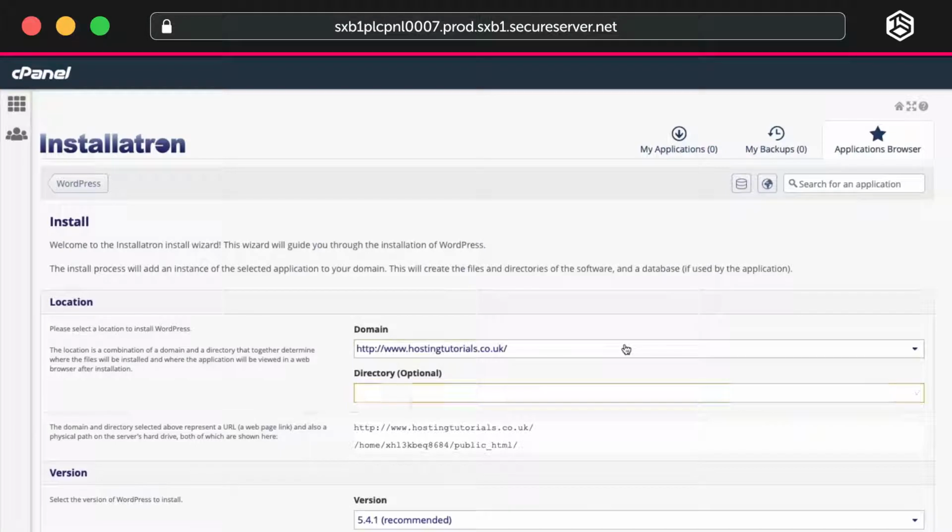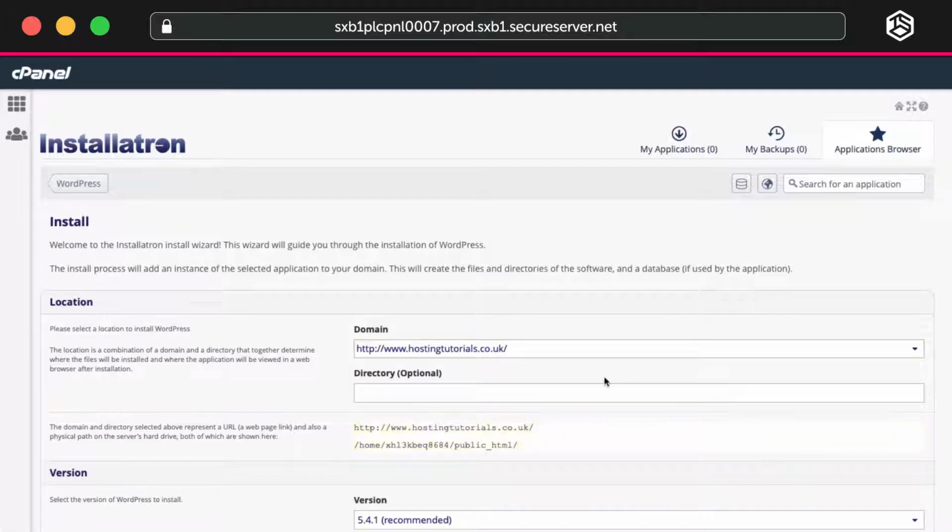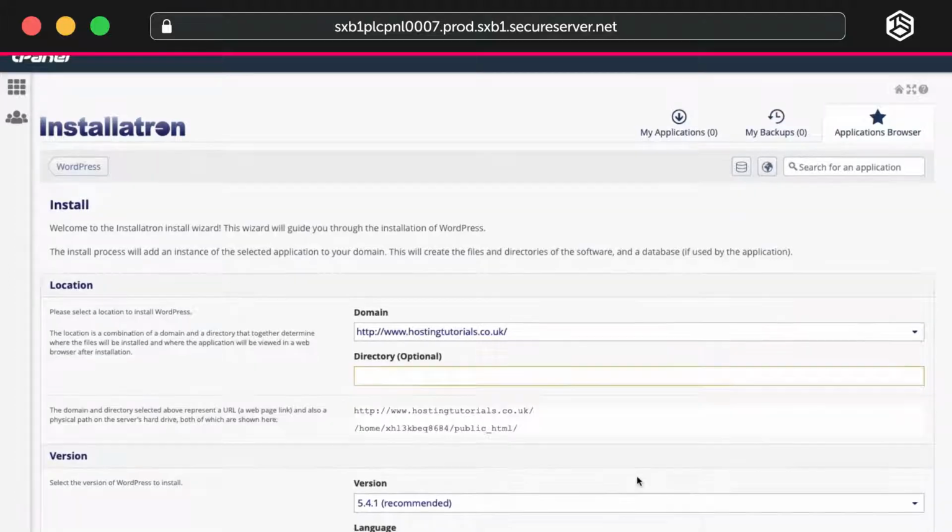Now you're in the WordPress installer. Choose the domain name you intend to use for this site. If you have a linked SSL certificate, remember to choose the HTTPS version of that domain. For this video, we'll be using our default domain, but the process is the same. Directory allows you to create subdomains linked to the main domain, in case you want separate landing pages or a blog module that's separate from the main website on your domain.